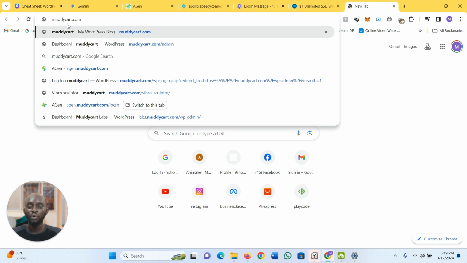Anytime I type Moodicart, it's going to take me to the store where Moodicart sell their products and services, where they do this, where they do that, where they sell this and sell that. So every one of your websites, any of your products, any of your services, always has a specific name that any user can click on or type, and it will take you to that place. That's what the domain name is all about.